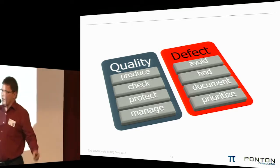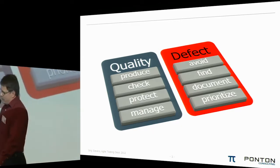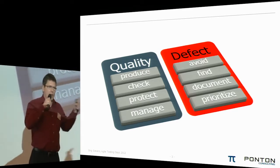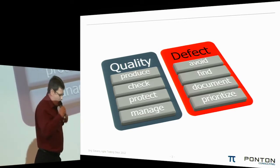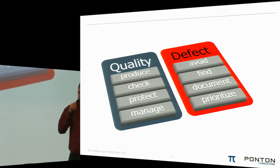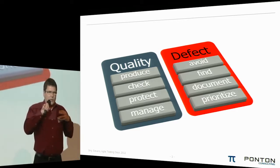Maybe some of you were at Niels Malotot's presentation in the morning. He has referenced an old book. It's from the 70s. And I think that here are some presentations thinking about old things and new ways. So I think the software industry has to take care to maybe look at other businesses. That's what I'm doing. So I have no solution for you. I have just a step where you can start.